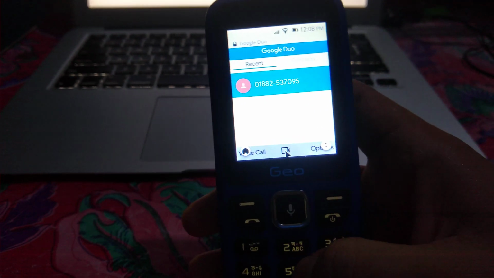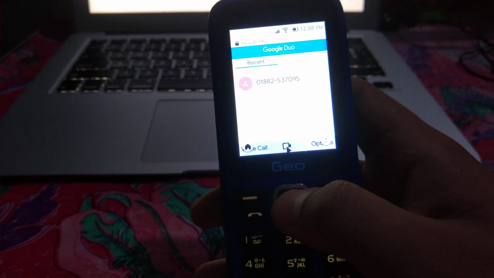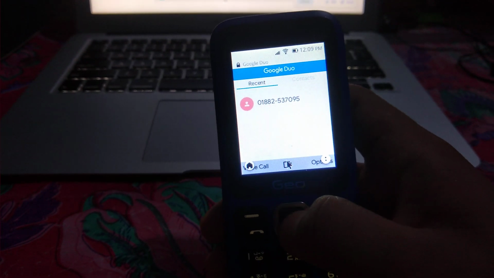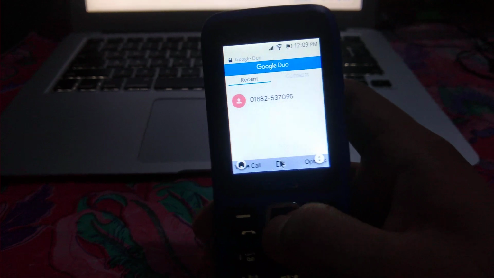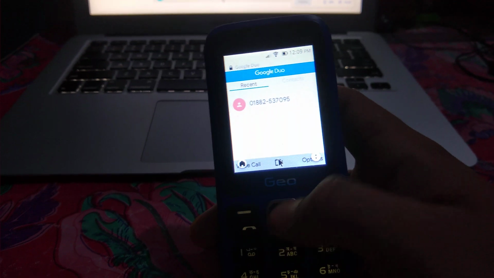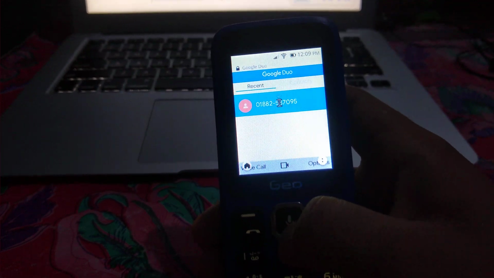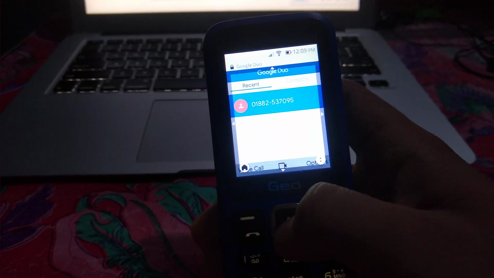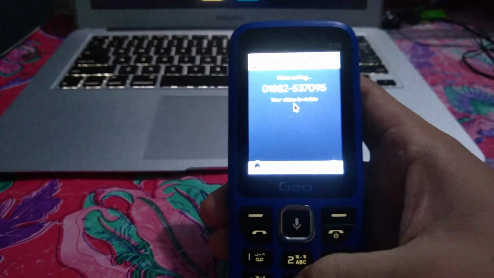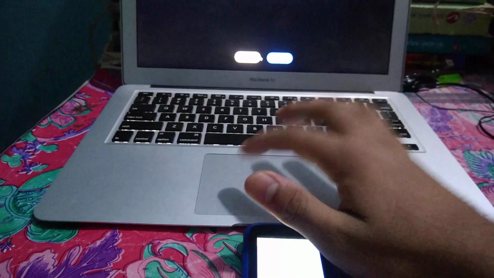Now when we want to video call, we have to press this, and first of all press 5 and then this. We have to go to switch mode first. Just wait for a second. Sorry, we have to first select this. Then we have to press 5 to make a video call. First select the contact, then press 5 to go to switch mode and make a video call. Then press this button. So my video call is coming here.